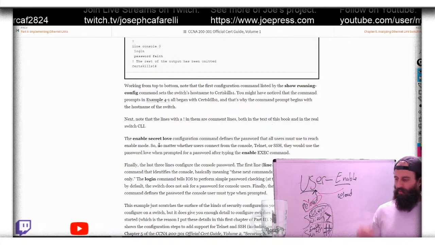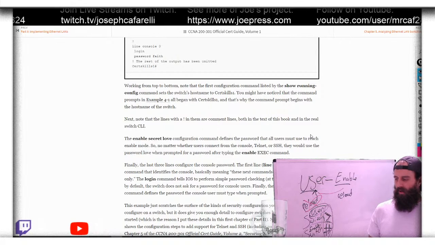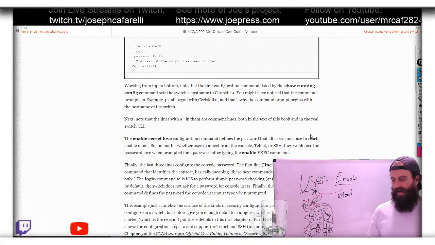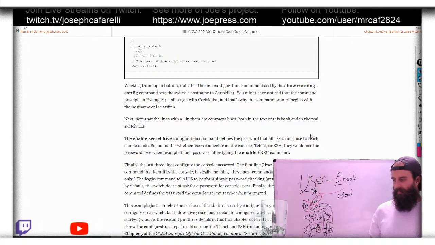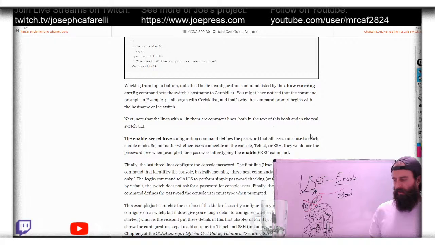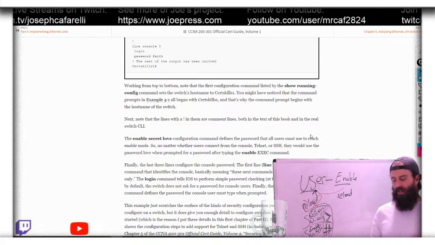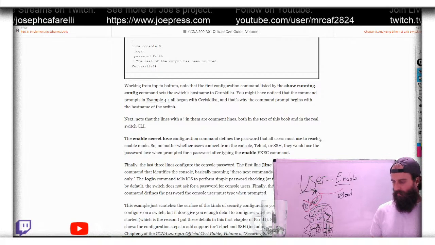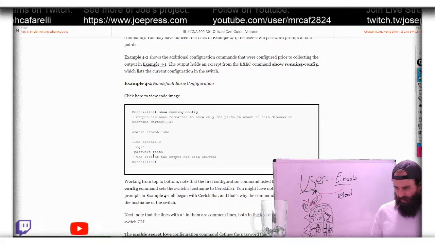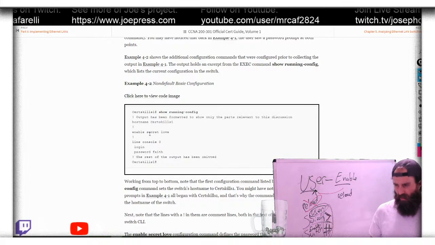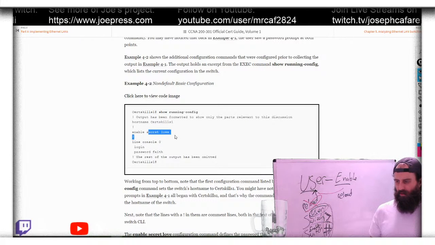What that command is going to do, that's to enable, and that gets into global configuration mode here. You're going to be able to create an encrypted password. Okay. All right, and that's what it's showing. Is it showing it on this one? Oh, so it's not. So it's just saying enable secret love.